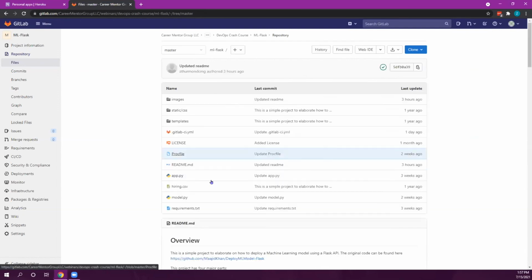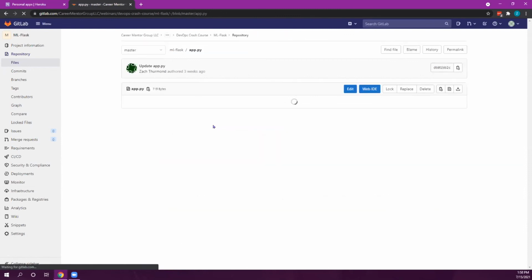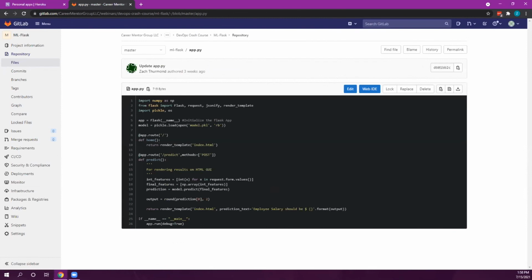So looking at the final product, since Anthony's already gone over the model.py file, I guess I could take a look at the app.py file just to show you how that's set up. What this is doing is it's a basic Flask app. It has a couple routes that we can go to. The base route is the one that we're going to be looking at, which loads the index.html file. And the predict method is just used for actually making the prediction, outputting the contents for the prediction. And then you can see in here that it's taking the pickle file in for the actual predictions. So that's the trained model that was output from the model.py file.